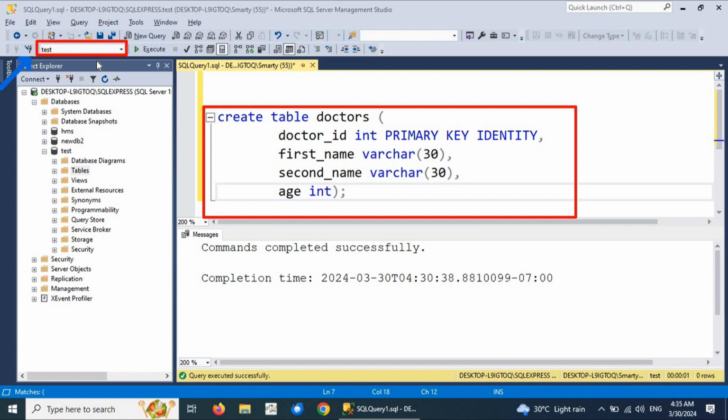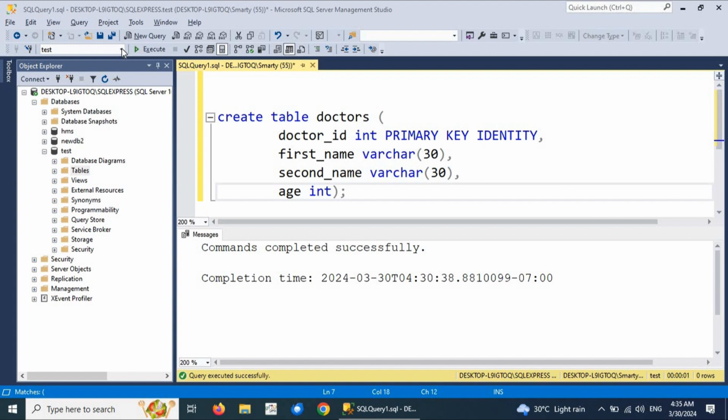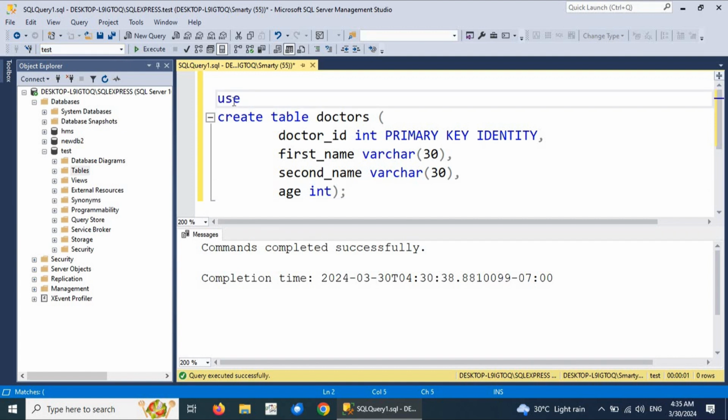If we want to change this database, one method is that we select from the drop down another database that is available, or we can also provide use, let's suppose we have hospital management system, HMS.